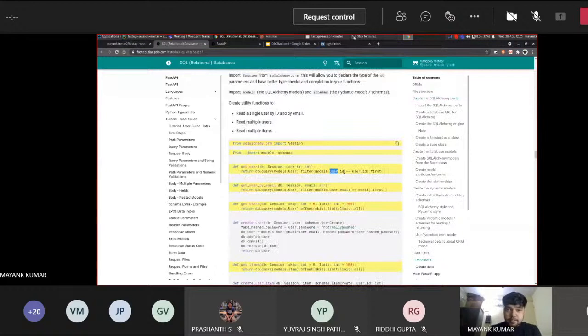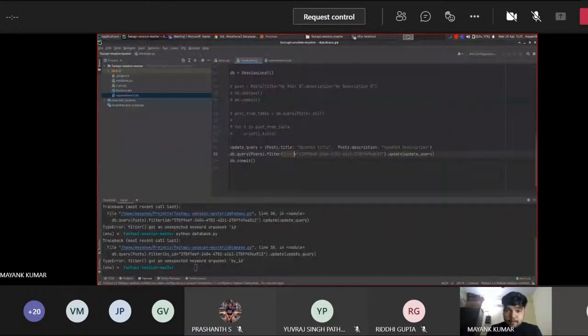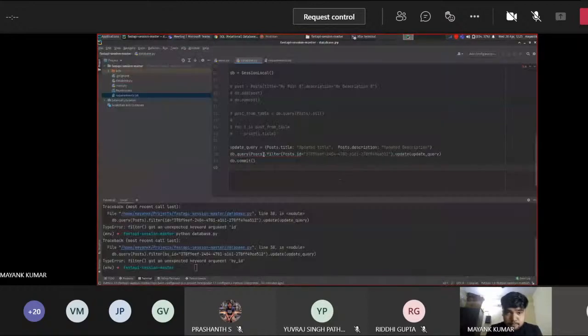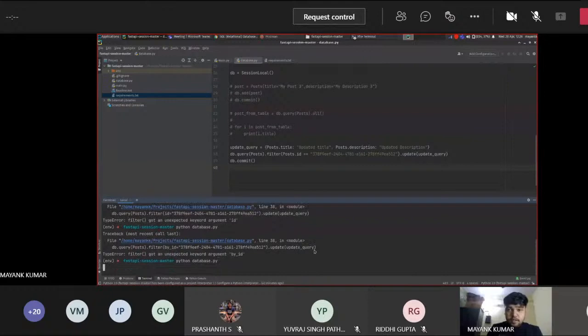So it should have been this post.ID, and I have to compare it. Okay, now I'm going to run this. Now we have compared it to this, and now let's check our database.